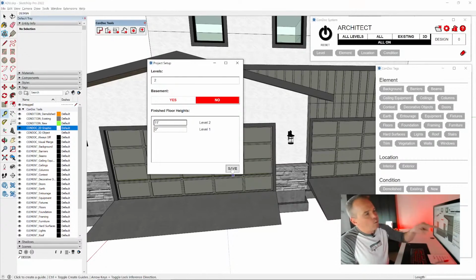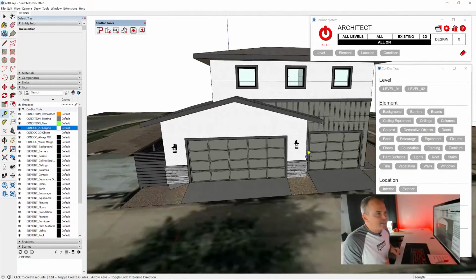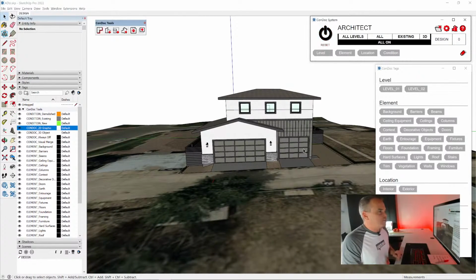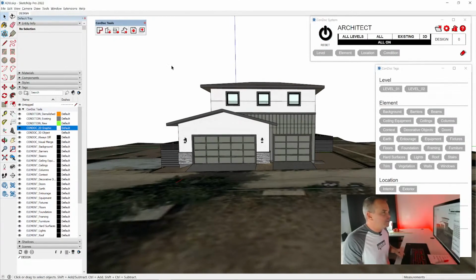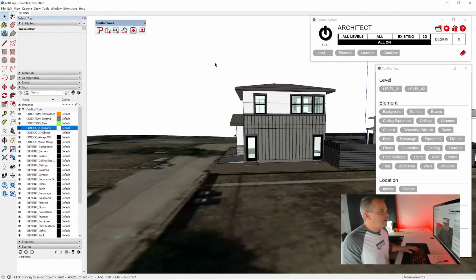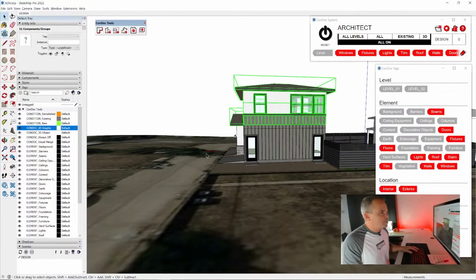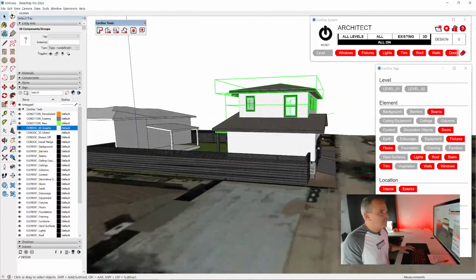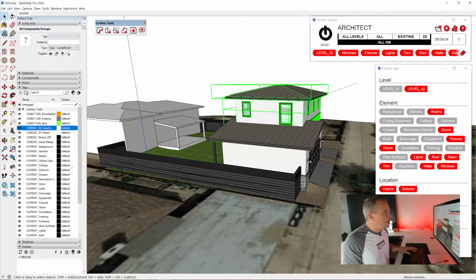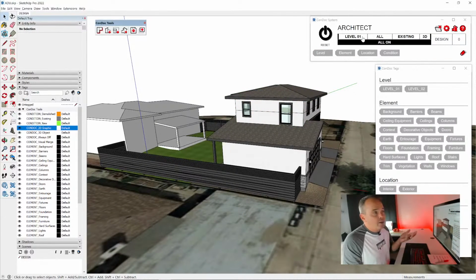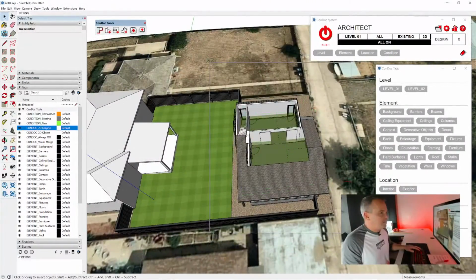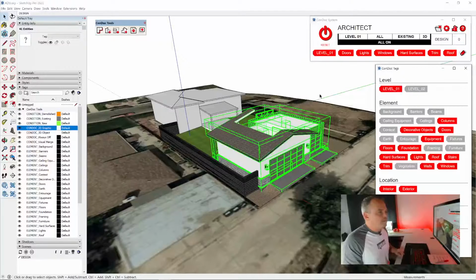And when I hit save, watch what happens in my ConDoc tags. See, now I have level information. And I can tell you that if I just hit reset, it's super easy to just grab all of level 2. We'll try it like that. All right, so that's all level 2, except for this roof. So we're going to call that level 2. And then we're going to turn off level 2, which we can toggle like this, level 1. And now all of this stuff right here is going to be level 1, like that.